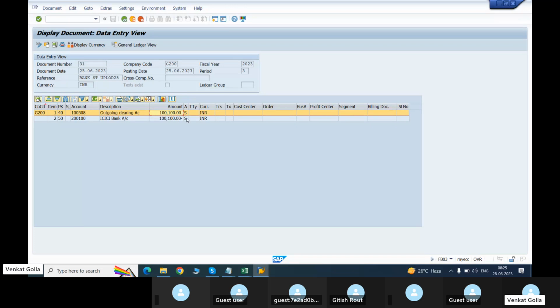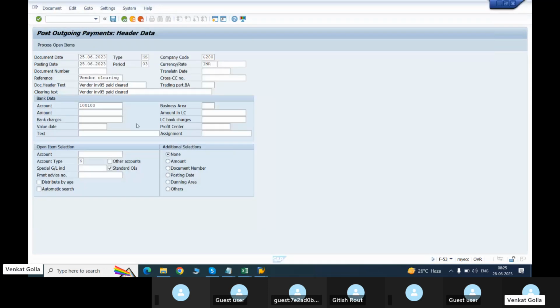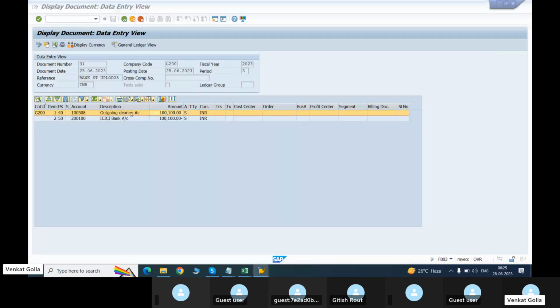But at the time of selecting open items, they can find only 1 lakh worth of amount. The difference between 1 lakh and 1 lakh 100 should go to the foreign exchange losses account. Right now they are supposed to credit the same amount only, 100, 100. The actual payment is 100, 100 only. Sorry, this is the GL account, 100,508.